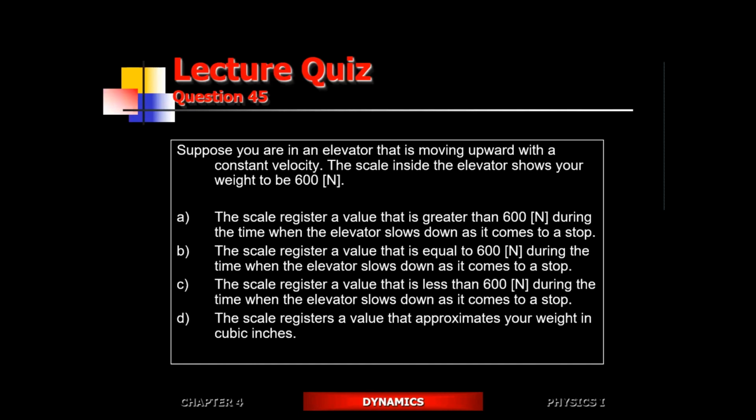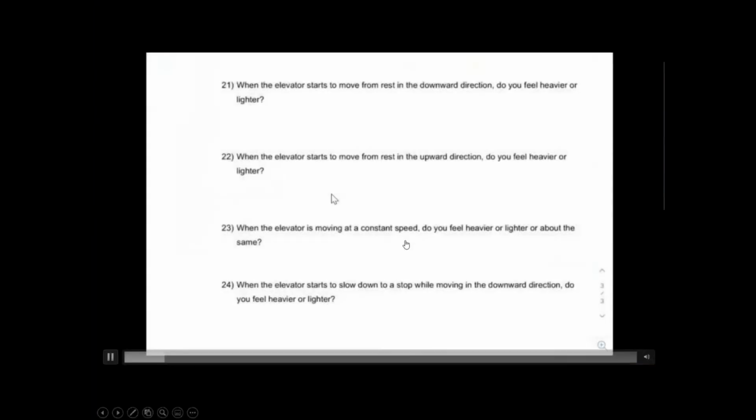All right, so this thing is moving in the opposite direction and slowing down. If it's moving in the opposite direction and slowing down, you will feel lighter. Because remember, your body is trying to maintain its initial motion as the elevator is slowing down, right? So your body is going to resist that change of motion, which means that you will feel lighter, if that's the case. So C is the best answer. C is the best answer for that one.